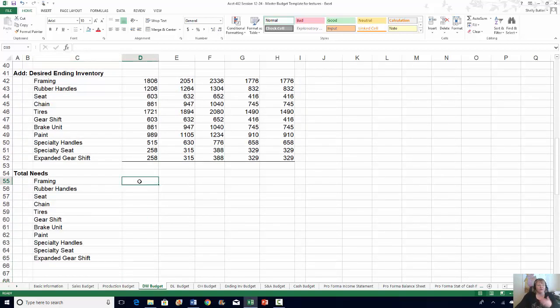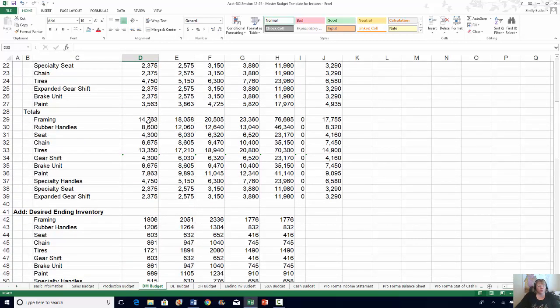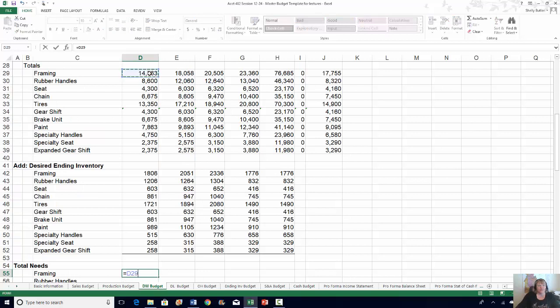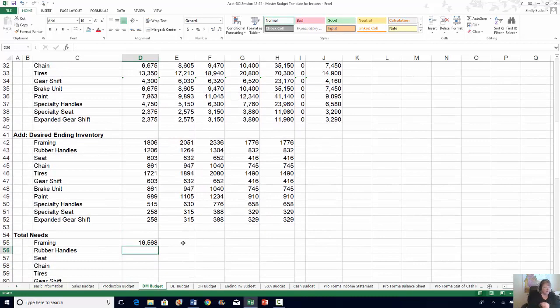Okay, so now for the total needs, we're going to be taking our total here, the total that we're going to need for production, plus our desired ending inventory, so that we can make sure that we have enough on hand. So we're going to take that and we're going to do the framing plus the total plus the desired ending inventory, and that's going to give us that number.